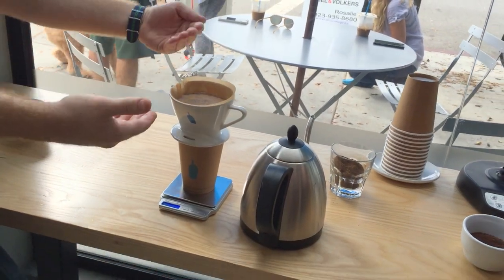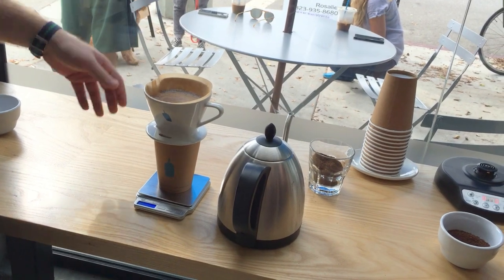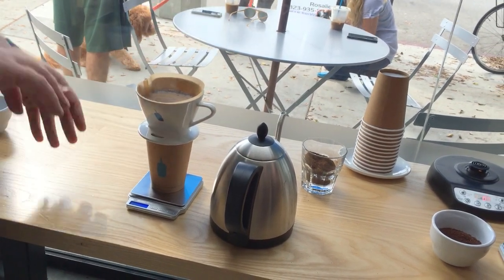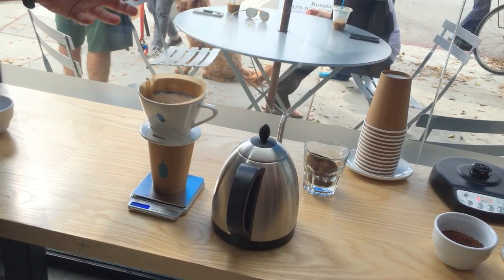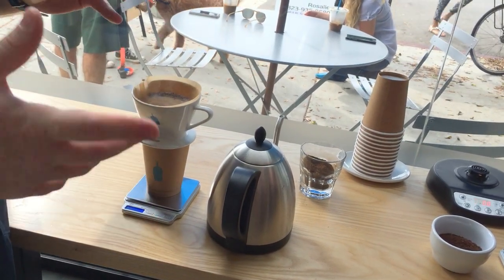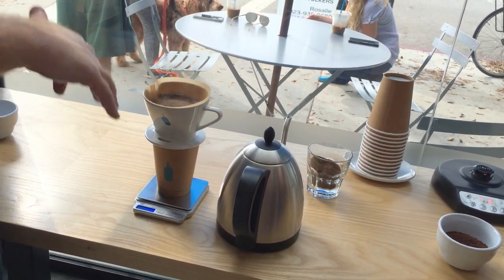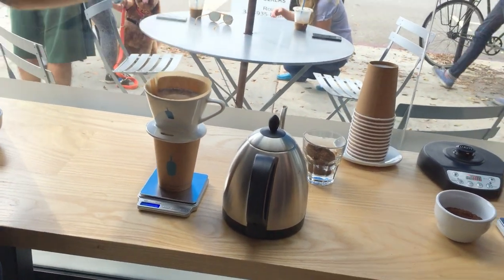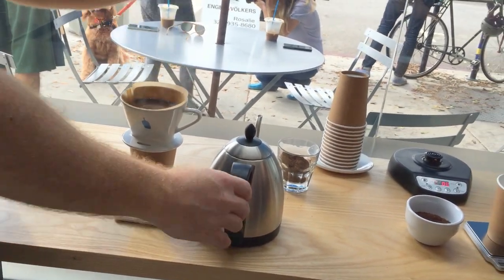Now I'm going to wait for it to fall down about a half inch from where it was, or as it starts caving in. You basically never want the water to run out completely — if it ever dries out, it can ruin the brew itself. You want to make sure there's always water in there up until that final pour, when you obviously want all the water to drain through.